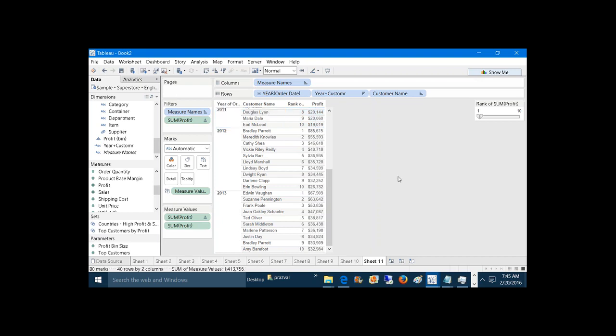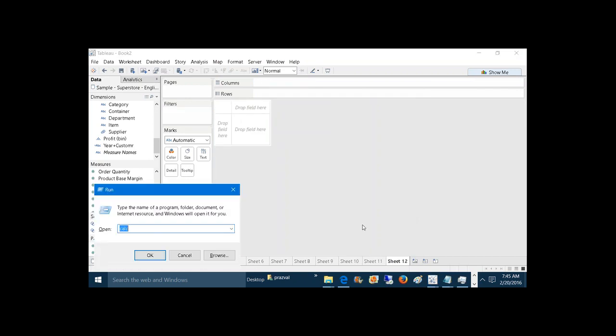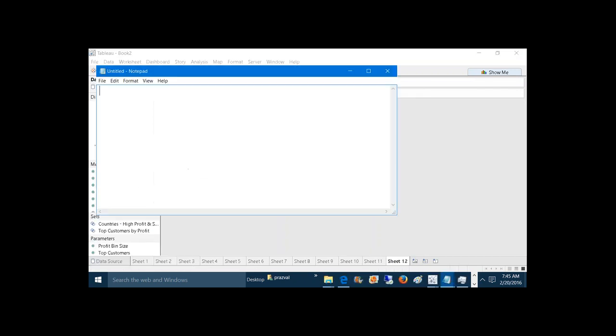In the advanced calculations, let me discuss the next type. Next, I would like to get the top bottom customers. How to get the top bottom customers based on sales? We know how to get the top N and we know how to get the bottom N, but how to combine both the top and bottom N based on sales?